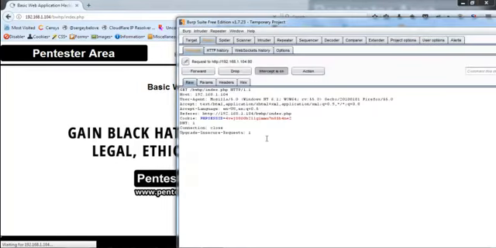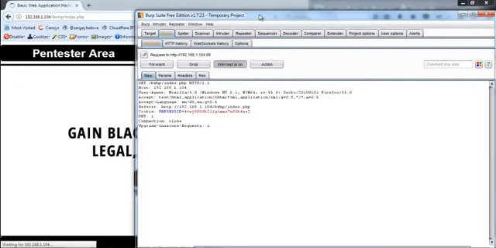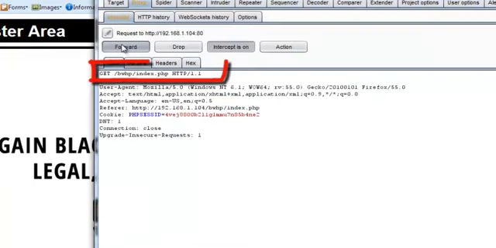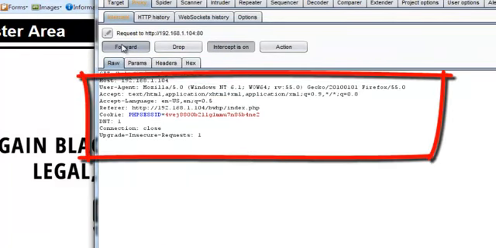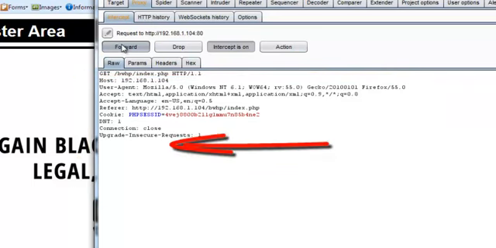This is our HTTP request of the index.php page. Here is our HTTP method at the beginning, which is the GET method, and these are the headers. As you can see, each header is in a separate line, followed by a blank line, but we don't have a body of this request because we are not posting anything to the web server.